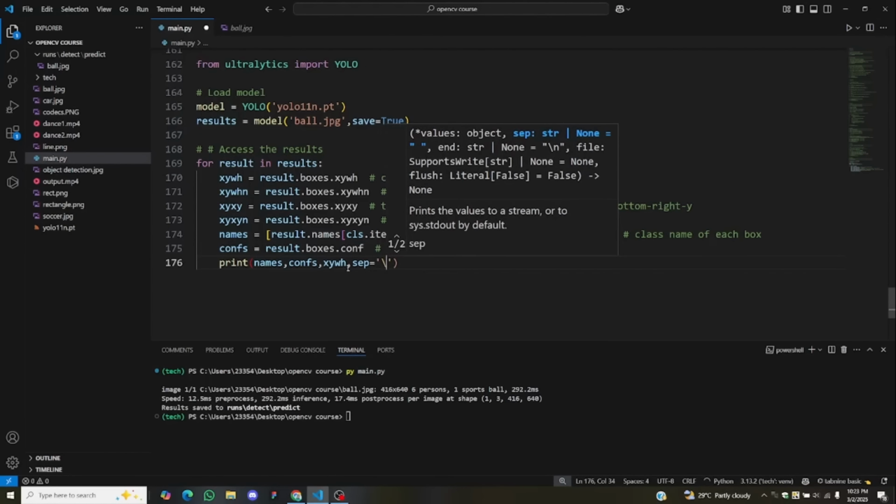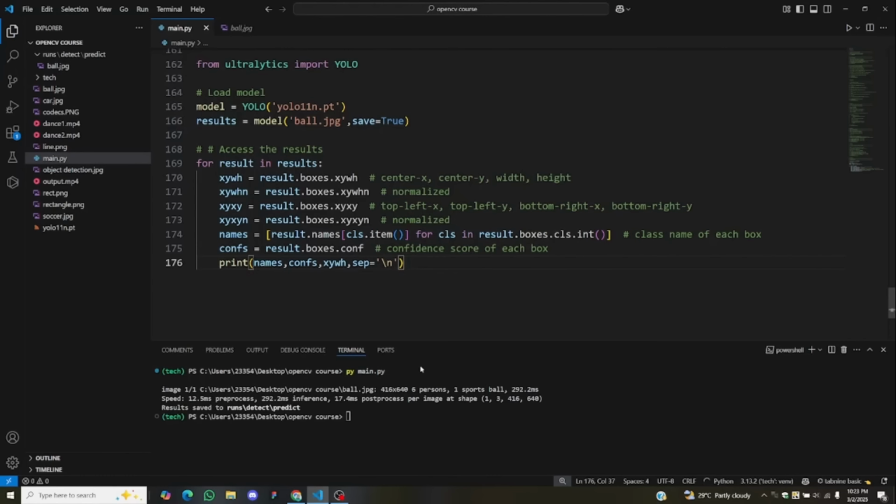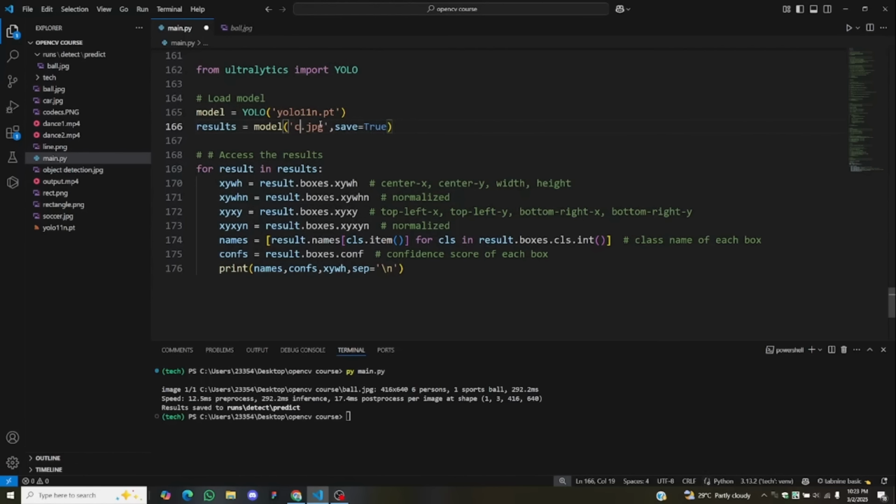Our separator is going to be a new line, and that's all. When I rerun this, it will get printed in the terminal, and for that I'll change this image to soccer.jpg so that we can test this one as well. Let me save this and quickly rerun the code.